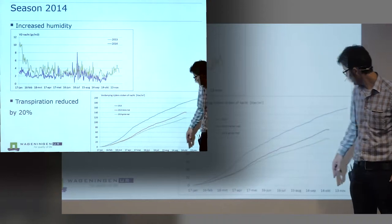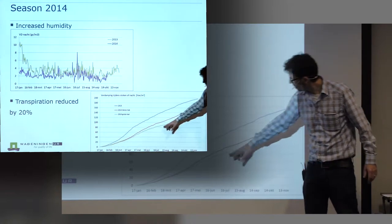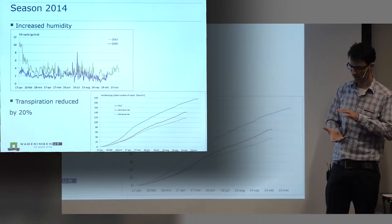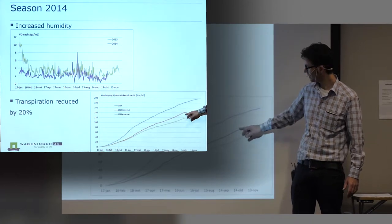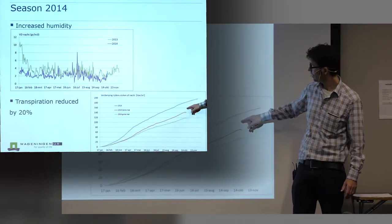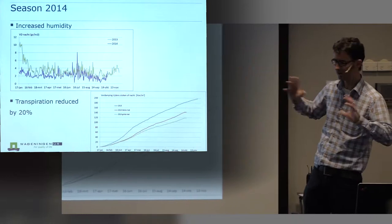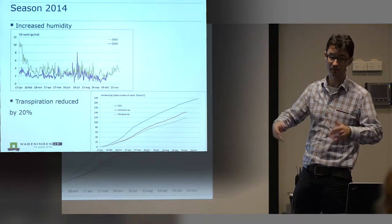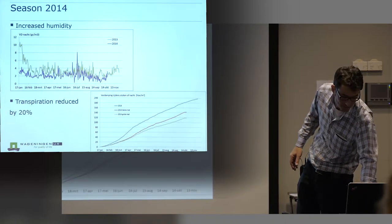And what you can see is that it has a big effect, because this was the year 2013, the transpiration, and now we are on these two lines. We are also applying different rock wool sizes, and that also gives a difference. We are still looking into why that is, but at least you see that we have much less transpiration in this case with the higher humidity compared to the year 2013. Of course, it's not always easy to compare, because in 2013 you had less light or more light and the temperature outside was lower, but still you have to work with the year you have, with the outside conditions. You can't change that.